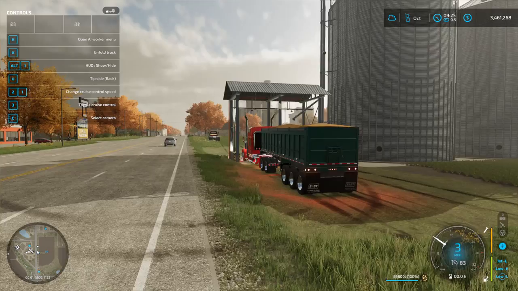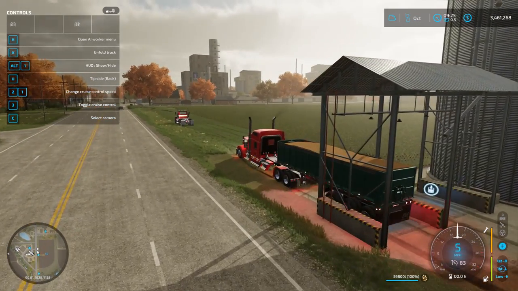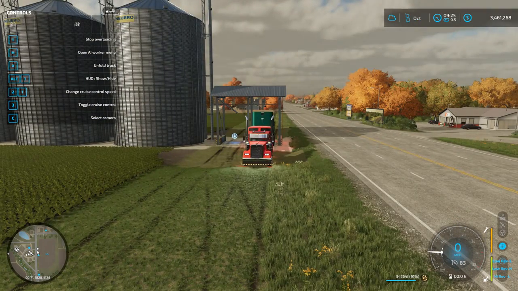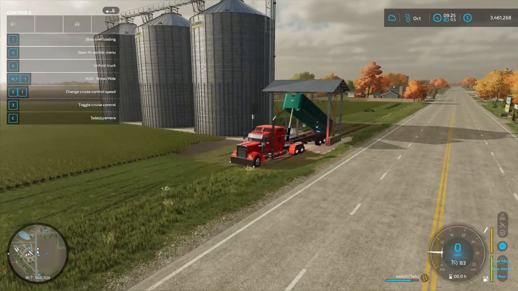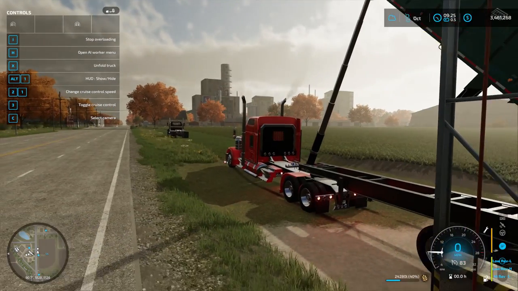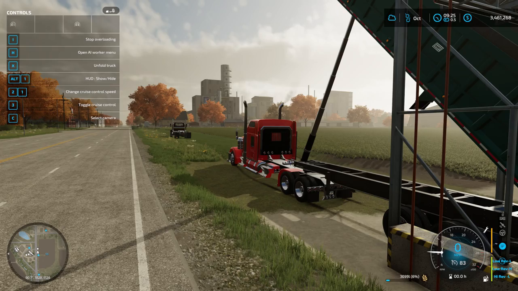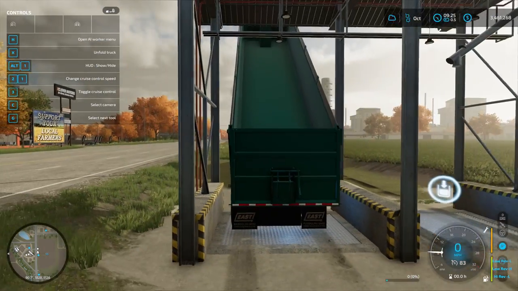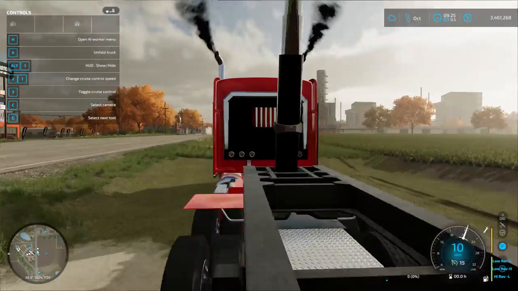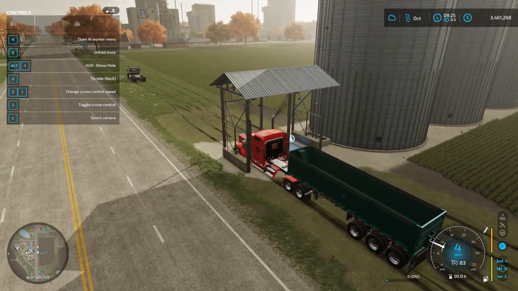Slam into that. Alright. Do we have blinkers on this thing? We do. Of course, we have all the lights in the world. We have blinkers on the trailer. Do we have reverse lights? We have reverse lights. Do we have brakes? We have brakes. Cool. Alright.